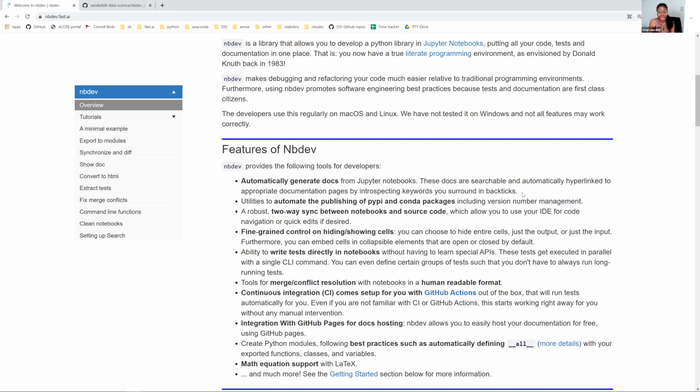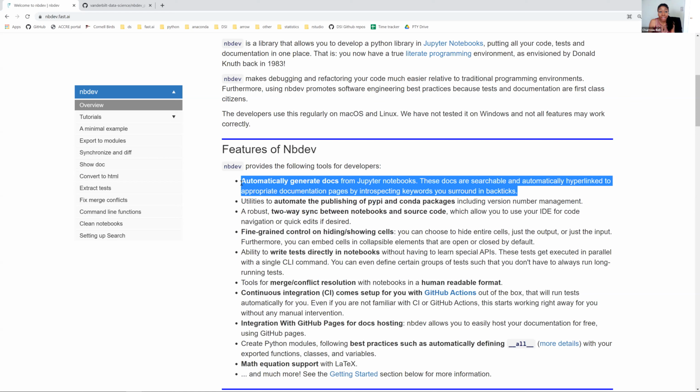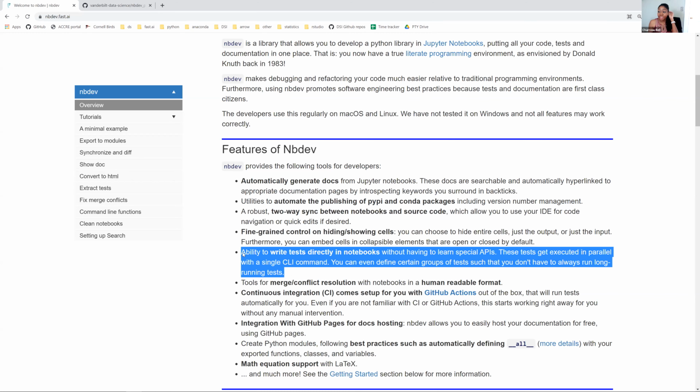A second thing that we said was that you're able to automatically generate documentation from your Jupyter Notebooks. So again, you're not going around and trying to generate this documentation somewhere else. You're using your Jupyter Notebooks that you've made. Next, you're able to write tests in your Jupyter Notebook. So it's not like this separate file where you run the test. I'm not sure if you're familiar with other languages, but often it's other notebooks or other pieces of code where you run your tests. Instead of that, you're able to run the tests directly in the Jupyter Notebooks as your mind is thinking while you're coding.